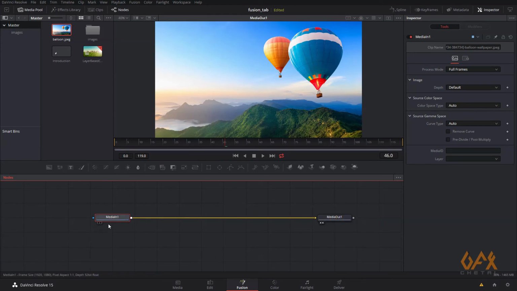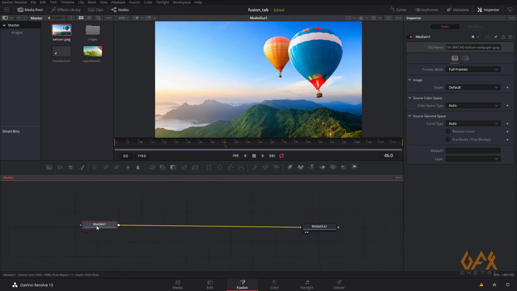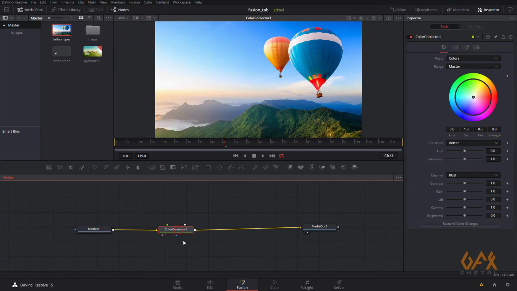And now whatever you want to do with this particular composition, for example, I want to do some color correction over here, so I just click the color correction node. I want to change some hue. I want to apply some mask. For example, I use a B-spline mask.